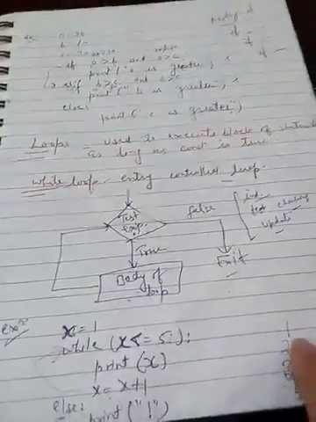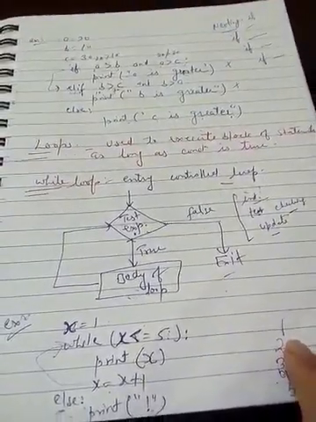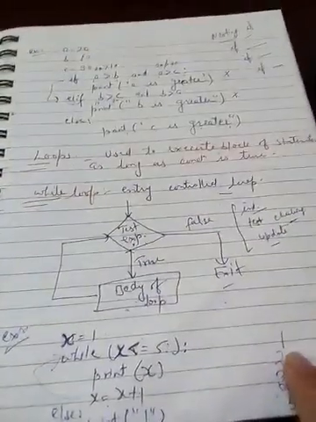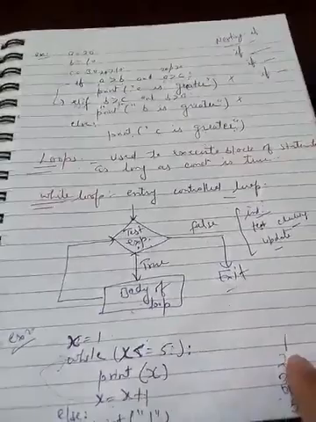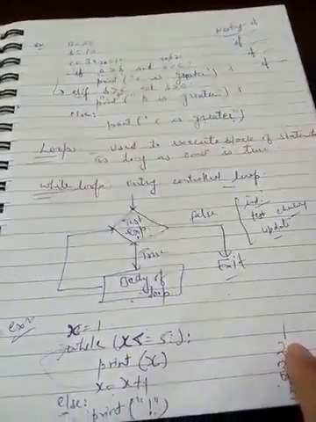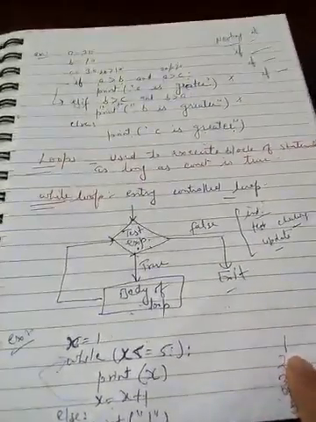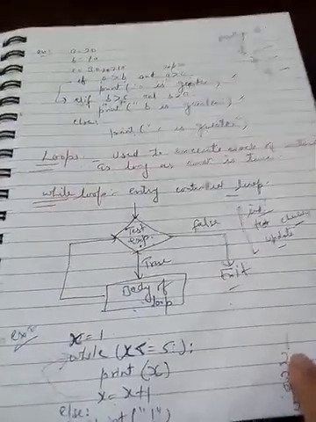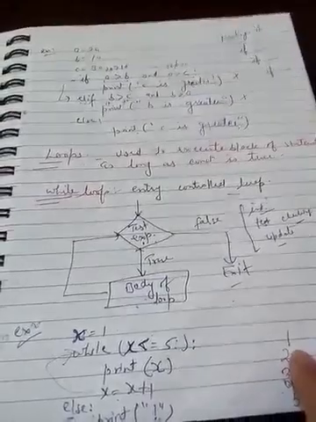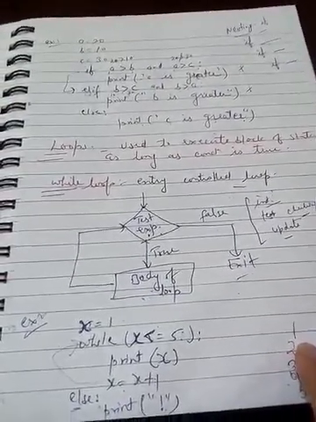Okay, now the next topic, 11th class, is known as loop, or we can say the repetitive statements. A loop is generally used for the execution of repetitive statements or a block of statements as long as the condition is true. The first kind of loop is known as the entry control loop, that is the while loop. While is the keyword we are using here.